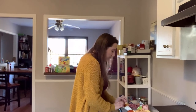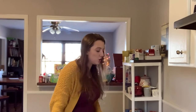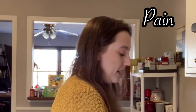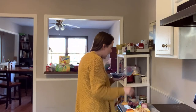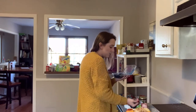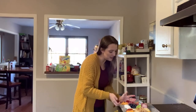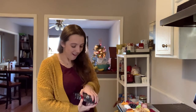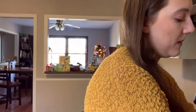This is actually turning out a lot better than anticipated, if I do say so myself. Invite me to your dinner parties, ladies and gentlemen, and I will bring the pain. Let's put some fruit on here. Oh yes, darling. Beautiful, gorgeous. A bunch of raspberries in there, on this side. It looks so good. I'm so surprised. I'm constructing a masterpiece.